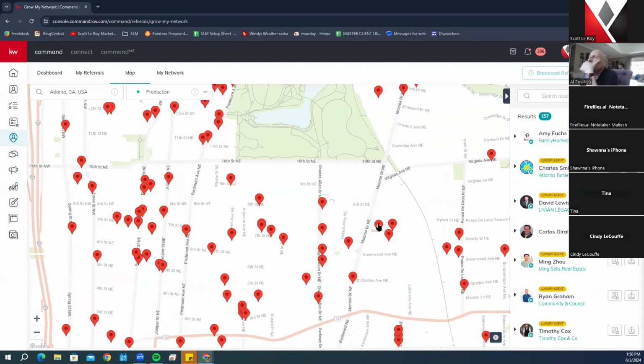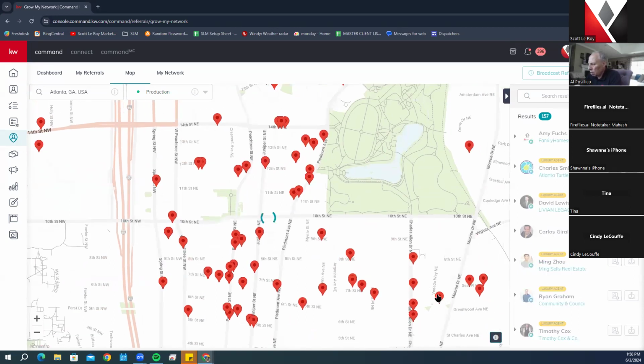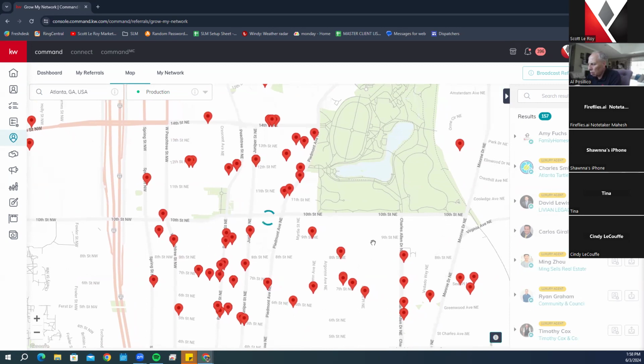Now, whenever you hover over them, there's 157 results here. Whenever you hover over them, the agent over here on the right hand side, see how it turns red? That will show red as that's the agent who actually did that transaction.